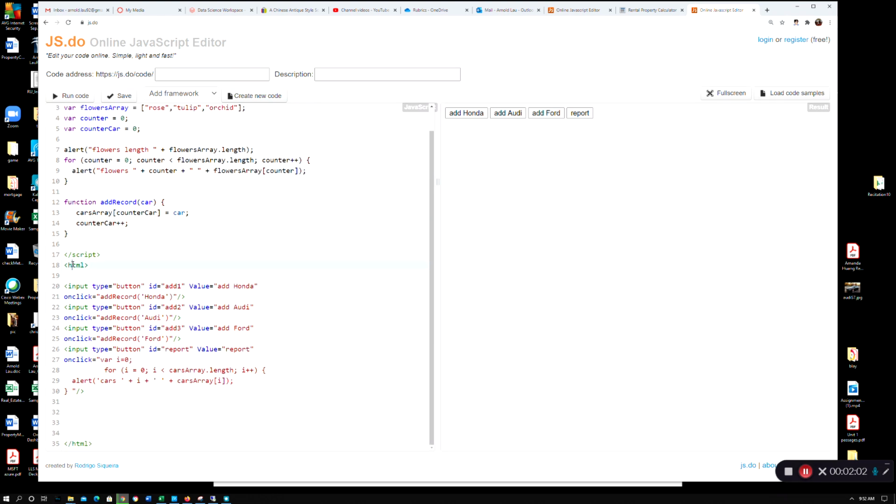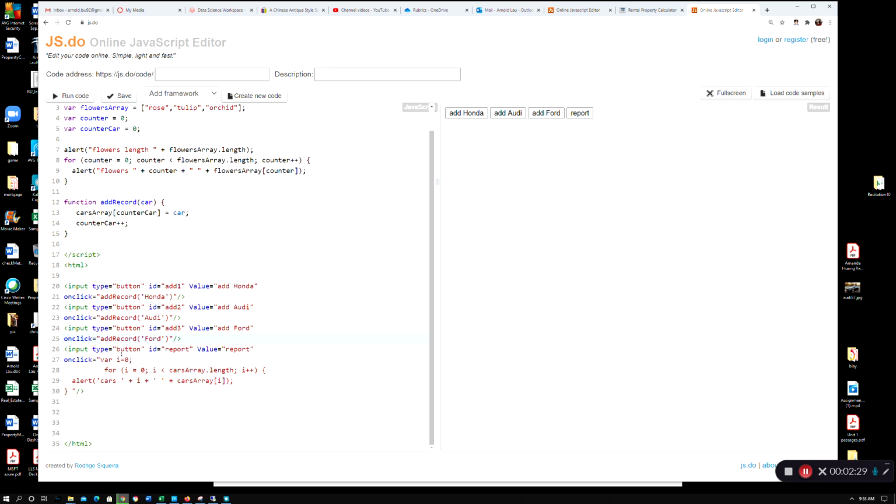Here, I set up this HTML. Normally you might have, let's say, a text box, so it would be textbox.value, and then you can put that into here for the add record that I call here. Here, I just hard-coded it. So I have 1, 2, and 3 buttons here, calling with the 3 different cars, that I call up here to add the array element.